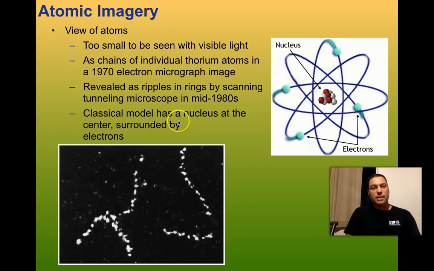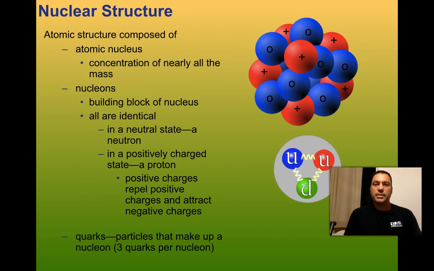And of course, the classical model has a nucleus at the center surrounded by electrons. So here's what we tend to think of as an atom. This is the atom that we're familiar with since we were in, I don't know, third grade or whatever it is. First time I ever heard about them, or in detail, I never saw a picture of them. And so here would be the nucleus right here in the middle, and around them, orbiting, is usually how we draw it. It's not exactly orbiting, but you get the idea. These electrons. By the end of today's course, you'll understand the true nature of this spinning electron around the outside.